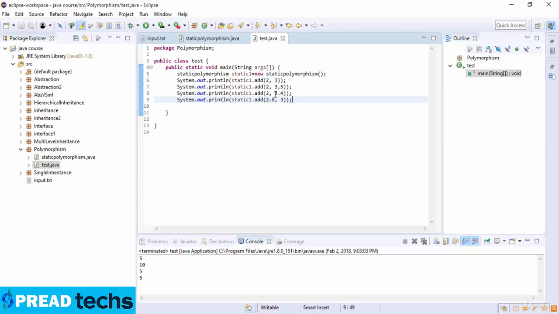And then 2 plus 3.4, because it's a float value so it just takes the 5 here, and then 2.6 and 3, and it takes 5 as a value.